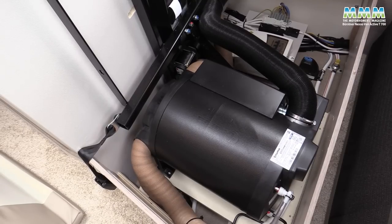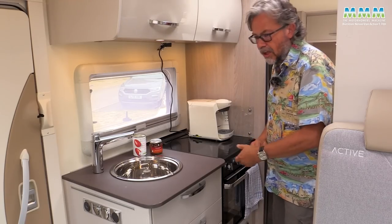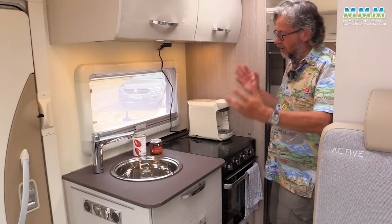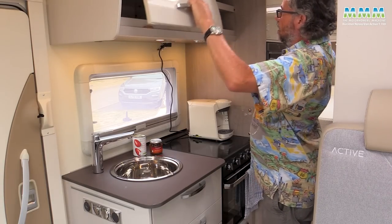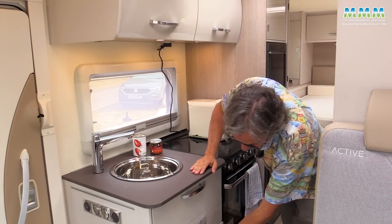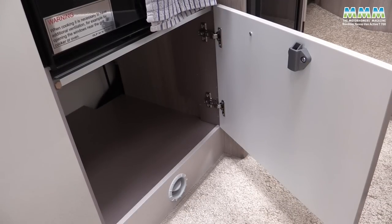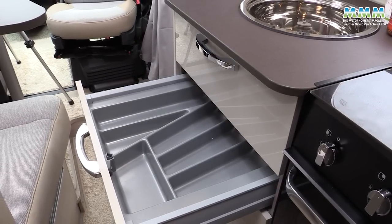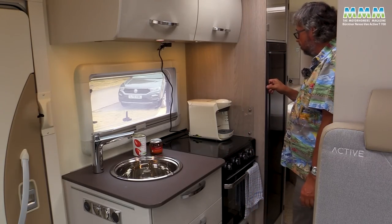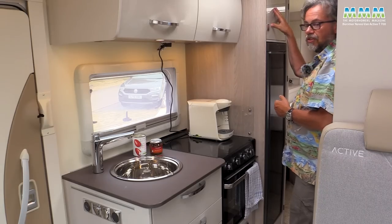It's the six kilowatt, more powerful Truma Combi, and it's the gas and electric version as well - another upgrade for the UK market. But if there's a lack of storage in some areas, there's certainly not in the kitchen. You've got large top lockers with removable and adjustable shelves, and really big storage down below: two good-sized cupboards and a large cutlery and utensil drawer that soft-closes. The fridge is a good size too - one of these tall, slim ones, with automatic energy selection and 139 litres capacity. Good-sized top cupboard above too, plenty of room for cereal packets and anything tall.